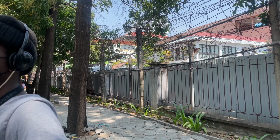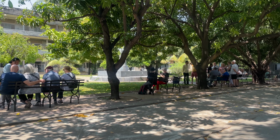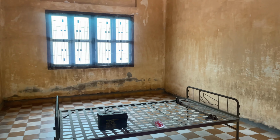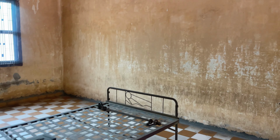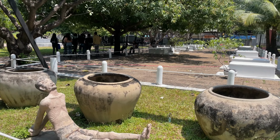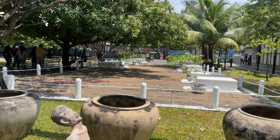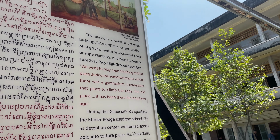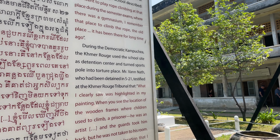The Genocide Museum is a museum chronicling the Cambodian genocide. Located in Phnom Penh, the site is a former secondary school which was used as Security Prison 21 by the Khmer Rouge regime from 1975 until the fall in 1979. It preserves evidence of a tragic period in Cambodian history with the aim of encouraging visitors to be messengers of peace.